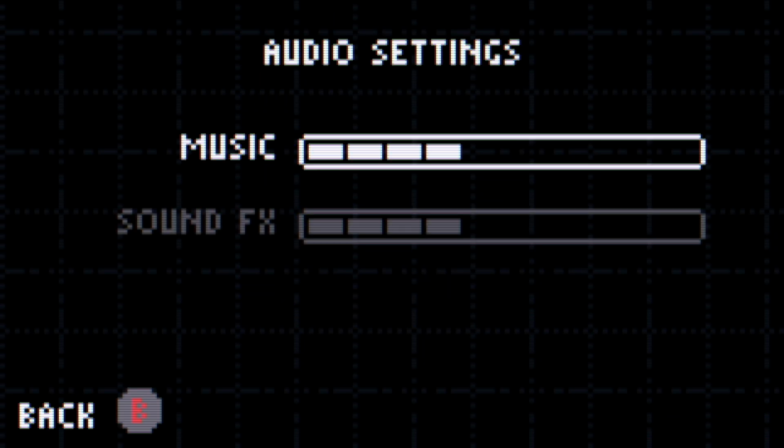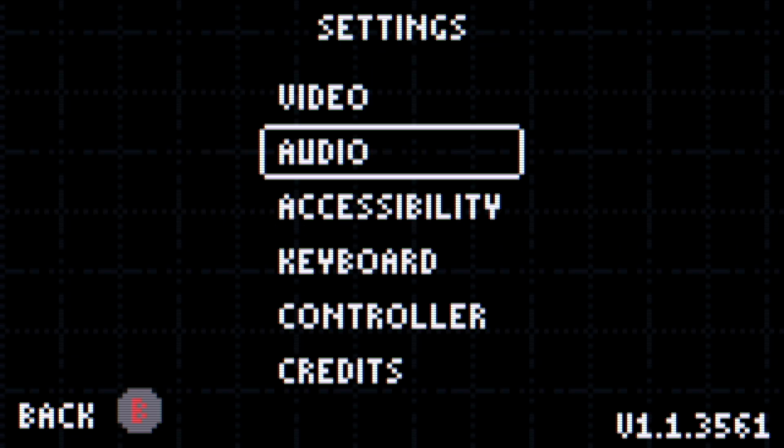Going into the options menu, we have music and sound effects sliders. I do wish they were actual sliders, but this is good enough. One small problem I have is the sound in this game is so loud. If you have everything at maximum, the game is so loud. I've had to turn it down and it's still pretty loud as it is. So be warned when you open up the game for the first time.